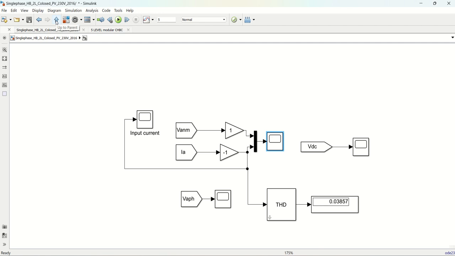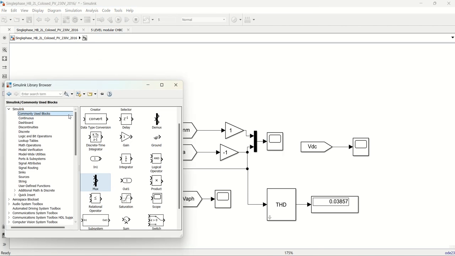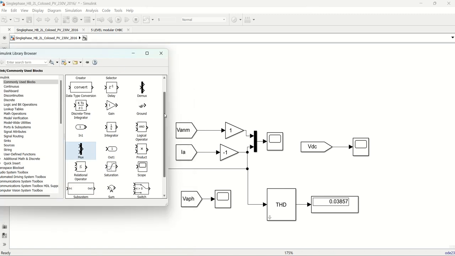Fine. Next is how to calculate the efficiency and so on. We'll try to do it. So now we will try to take the product. VNM is already there, so we'll type product directly.